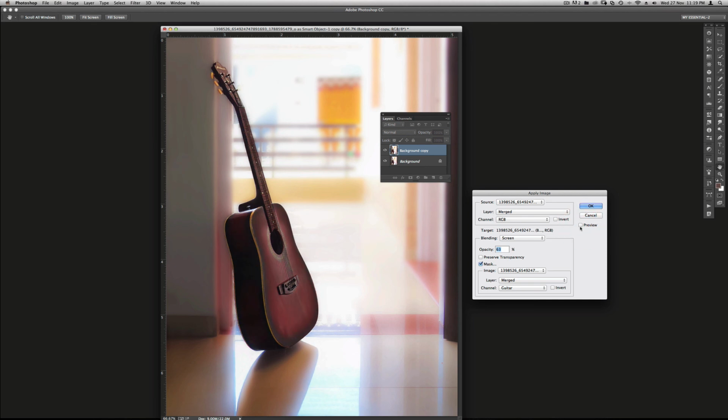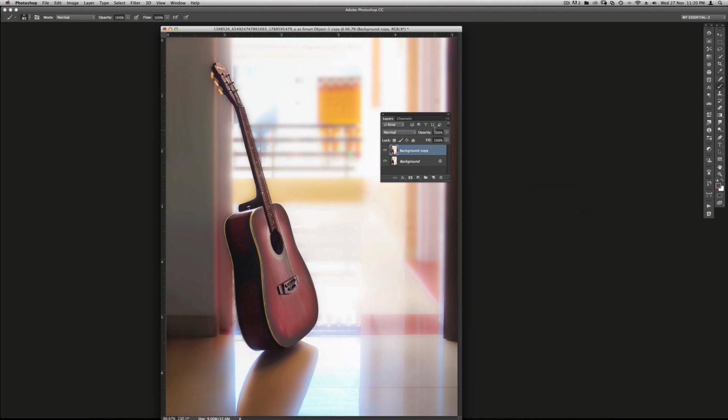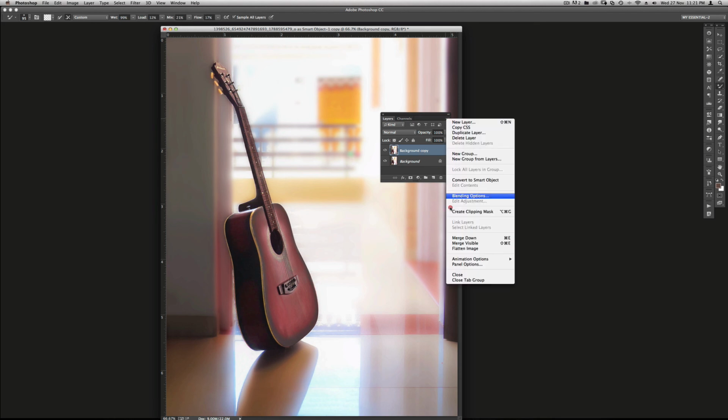As before, as after. Yeah, I think I'm happy with this now. Click OK. I will flatten this again.